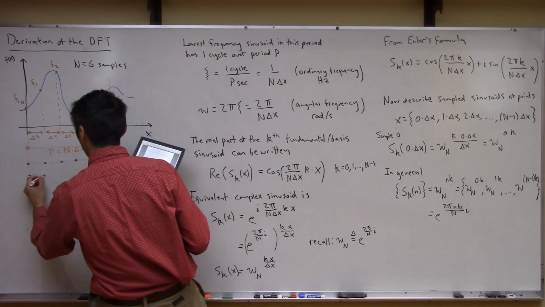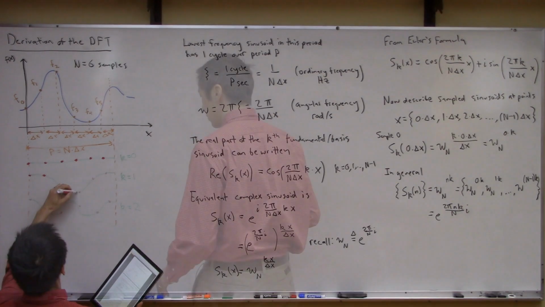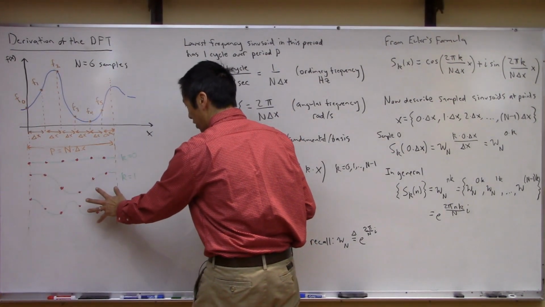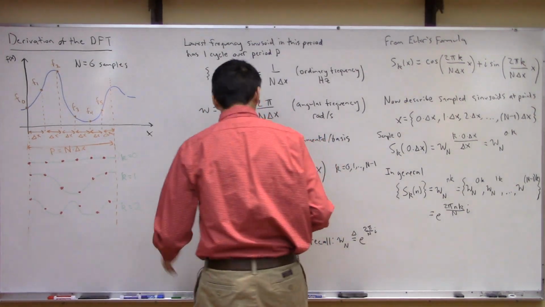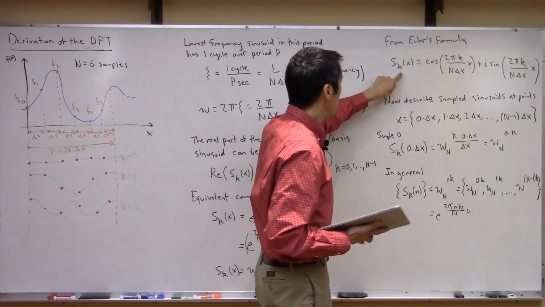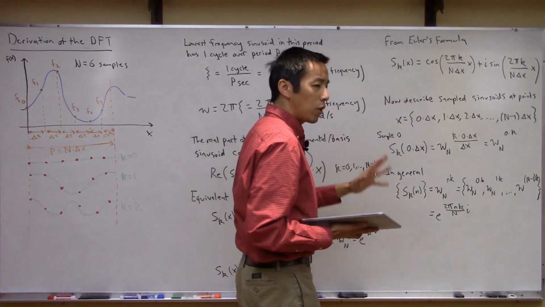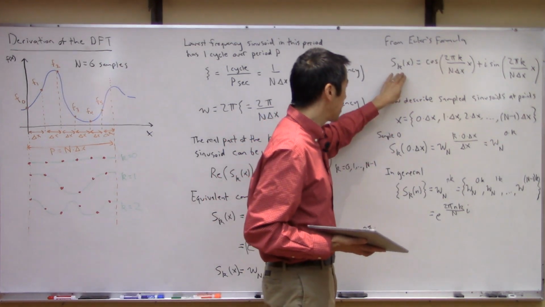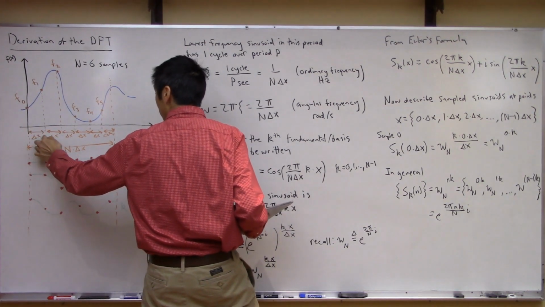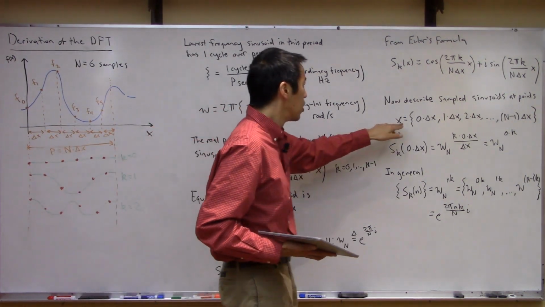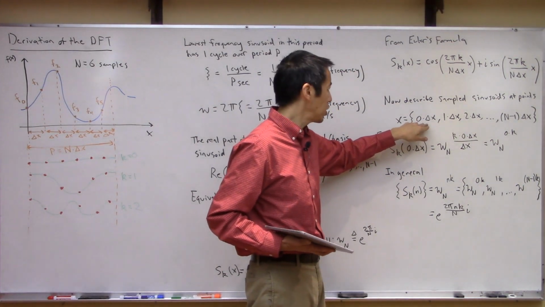I need this dot, and let's see if I can draw this so it looks reasonable. Okay, so we've got all the little red dots. The way we're going to get their actual numeric values is really simple. We've got the equation of the green line, all these different green lines for all the different k's. We just have to evaluate them at these specific x locations: 0 delta x, 1 delta x, 2 delta x, etc.